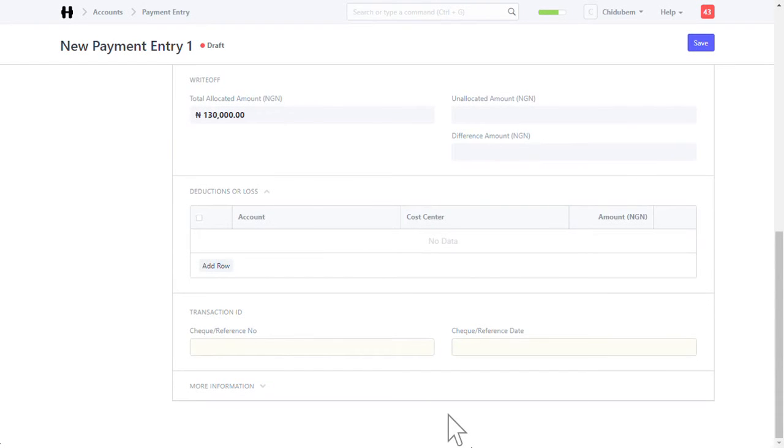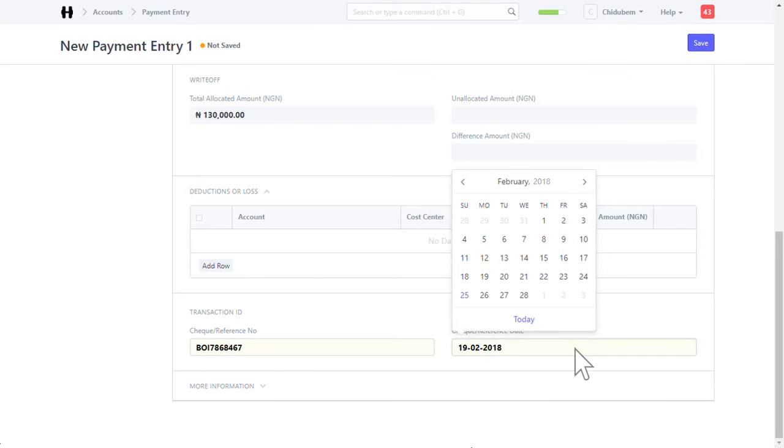Enter deductions if any, like difference availed due to currency exchange rate. Enter payment acknowledgement details here. Now, we can save and submit this payment entry.